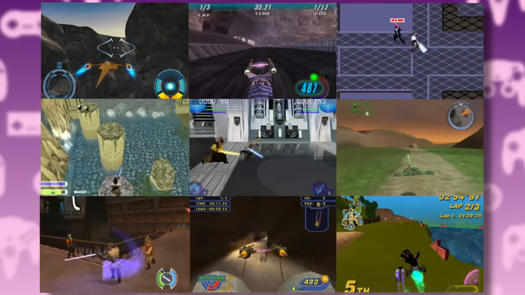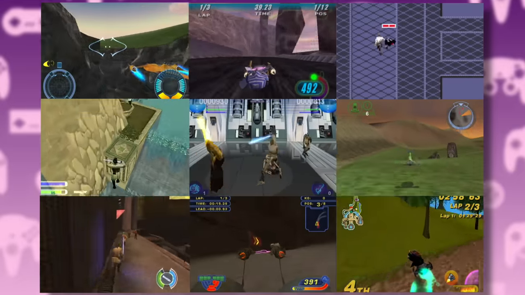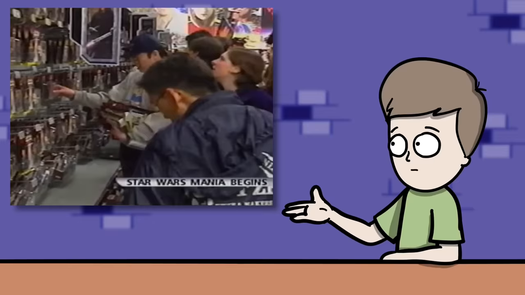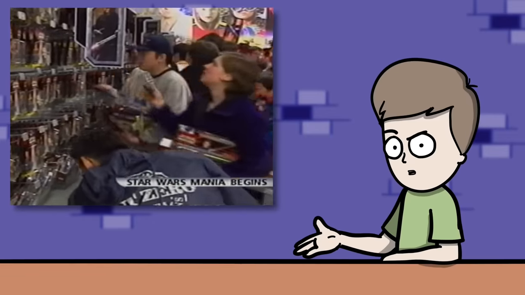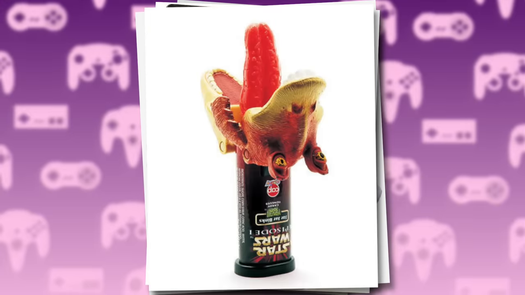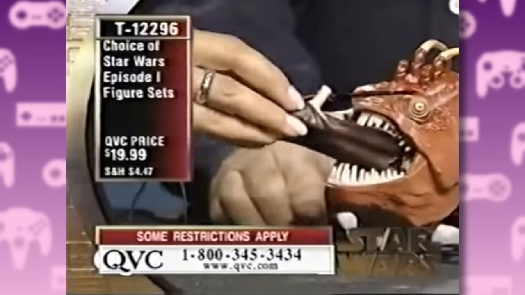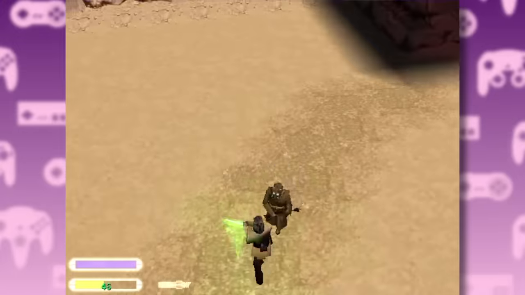Did you know that the Phantom Menace had 9 different tie-in games? And in this video, we're going to cover each of them. Episode 1 was an absolute marketing juggernaut. From toys to cups to toothbrushes to lollipops to whatever this is, every part of that movie had some kind of tie-in merchandise, including video games.